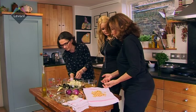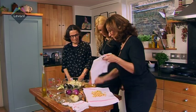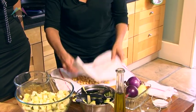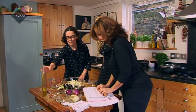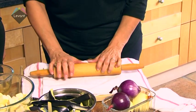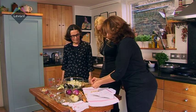Why must they be soaked overnight? Because chickpeas are dry, and so you need to rehydrate them in order to be able to cook them, otherwise they will never cook. You can spend 8 hours trying to cook chickpeas that have not been soaked. And what we do is we put a little bit of these chickpeas here. And they're peeled. And then we're going to give them a little bang or a little squeeze with the rolling pin to help release the skin.